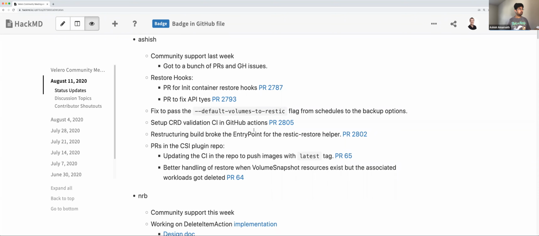And other than that, I also have a few PRs on the CSI repo. One is fixing our GitHub Actions, fixing CI to push the images with the latest tag on it. And then there's another bug fix that was slotted in for 1.5, which is better handling of restores when the VolumeSnapshot API objects already exist, but the associated workloads got deleted.